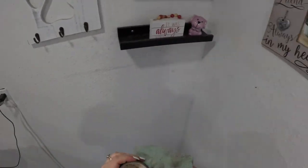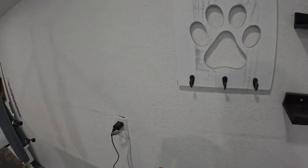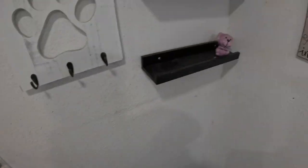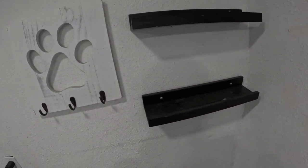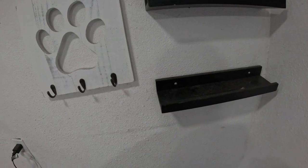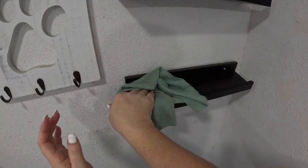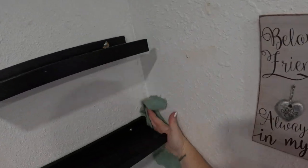This had a plant in it. I replanted it outside. This is a Valentine's gift from my husband. And this is a little purple ceramic dog that I made with my kids when I first opened. And he's purple like all of my stuff. So I'm gonna wipe down this corner because it catches a lot of hair too.